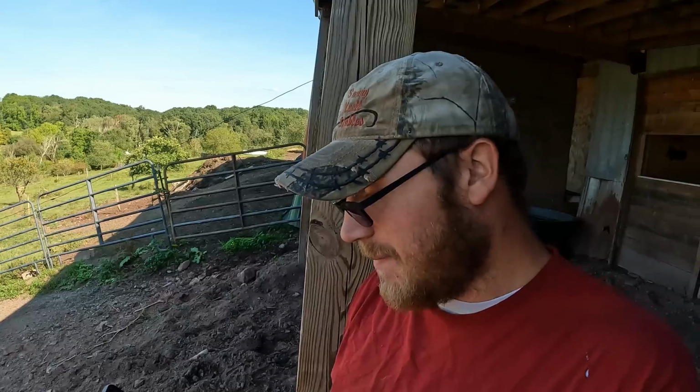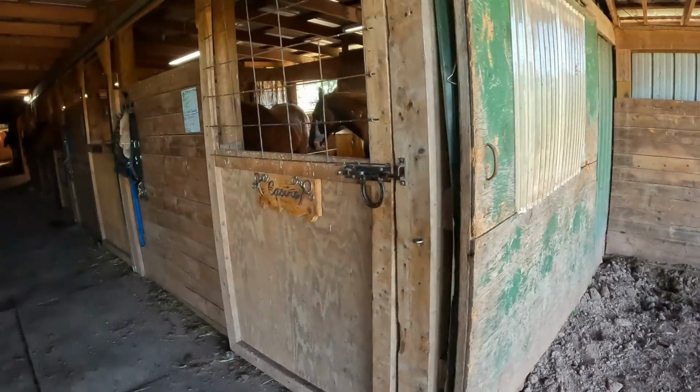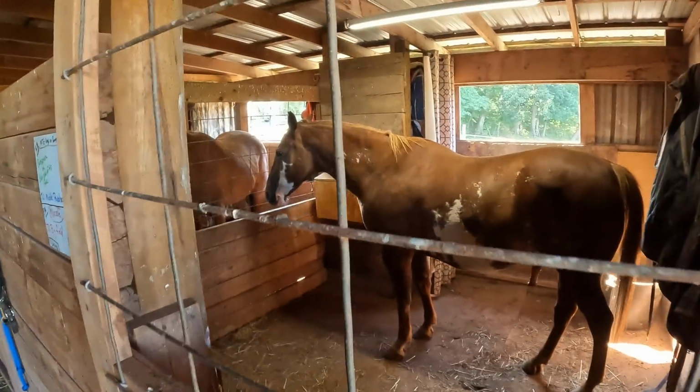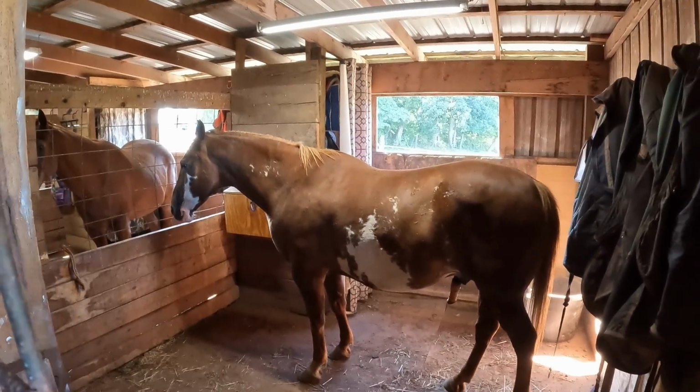Here we go, got one from user WL2GD5KG8K. Gotta love those computer picked names. Why did we pick Casino for Taylor to ride? Simple answer, Casino is just so nice and kind to his rider. He really doesn't care if the person that's on his back knows how to ride him.